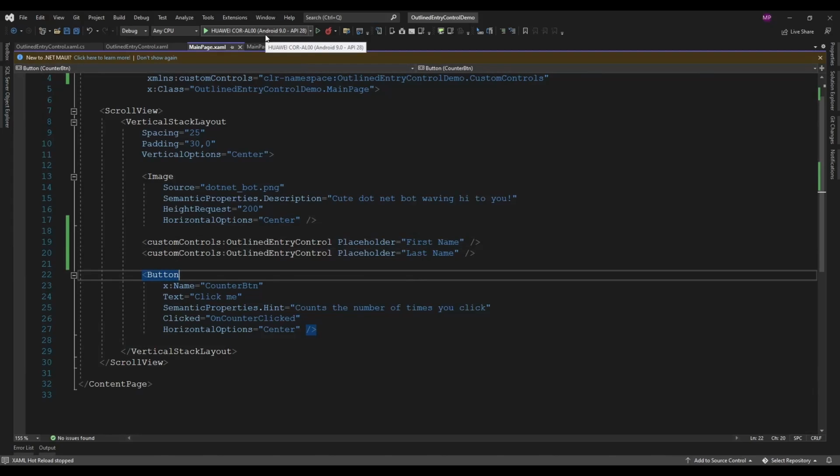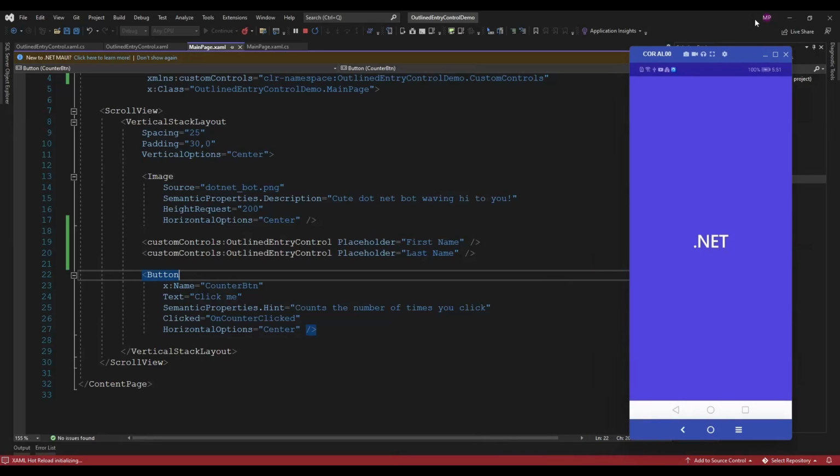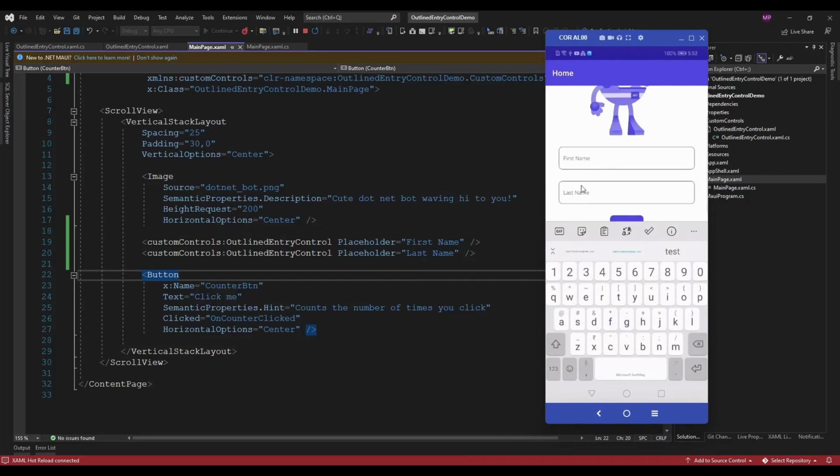Now let me run the app. Okay, so now it's displaying first name and last name here.